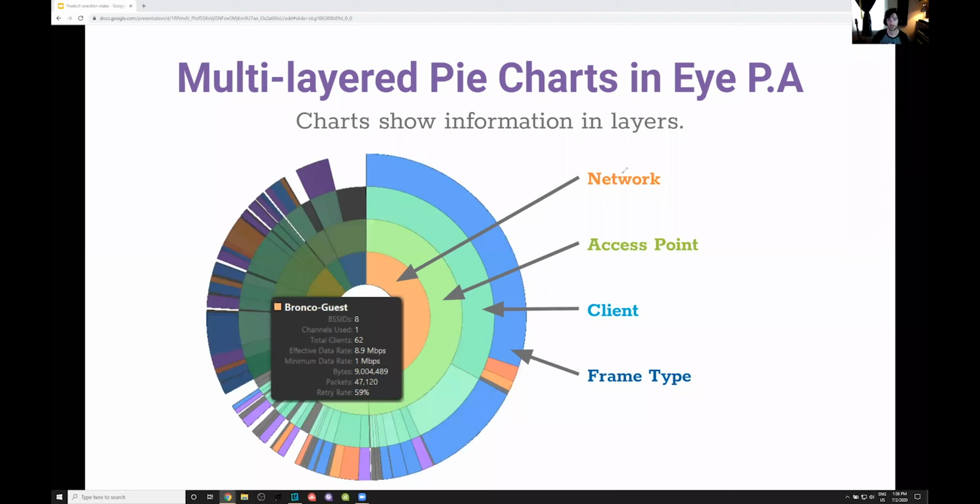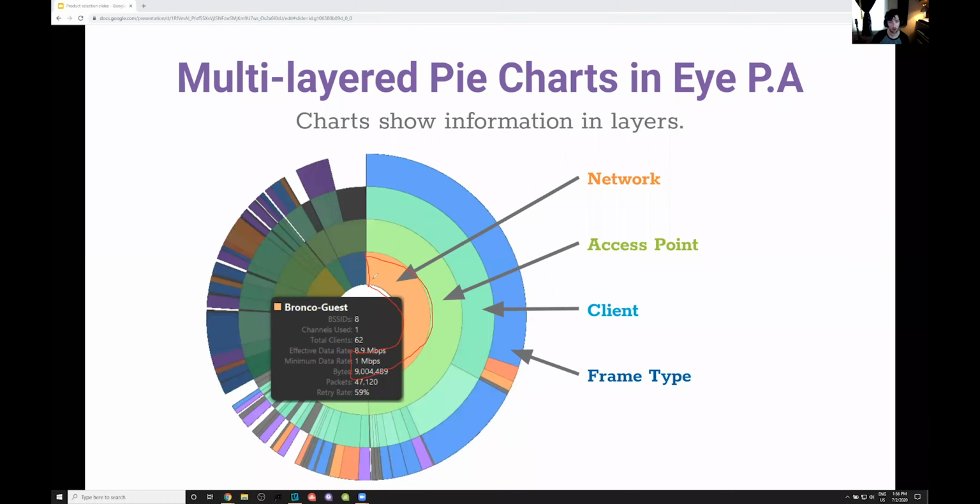So just a quick explanation of how this works. We use these pie charts. This innermost pie chart is your actual network. It's hidden a little bit by this block here, but this is your network. This was taken in Boise. This is the Boise State University campus.